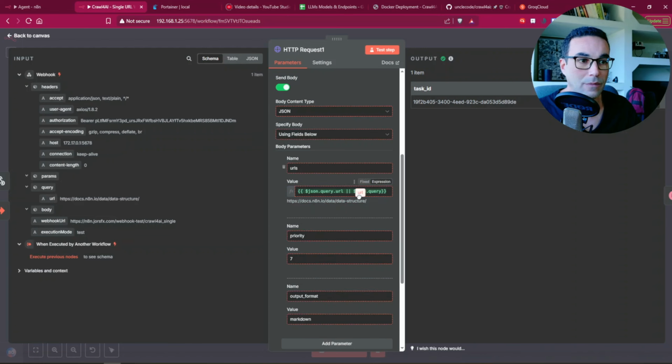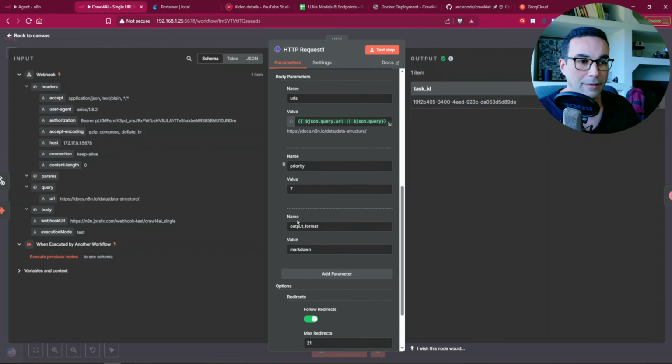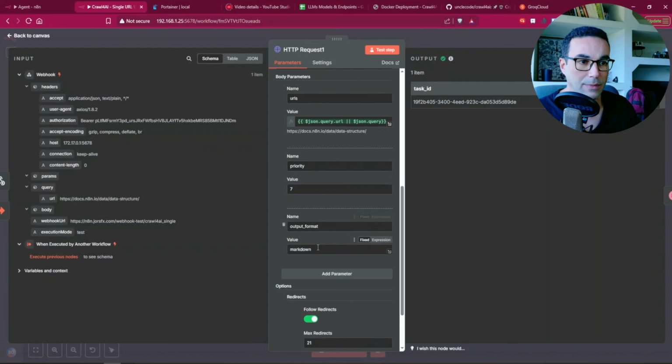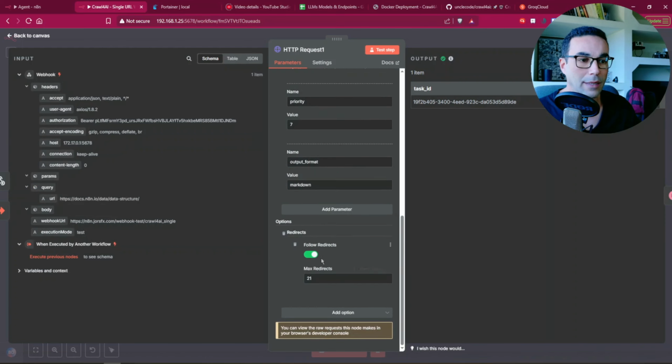We can get that from the query itself, and we can just drag and drop that. I like to leave the priority at 7, and we can also specify the output format if you want. And we're gonna also activate follow redirects.